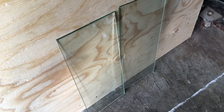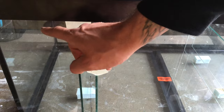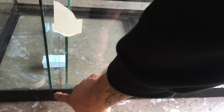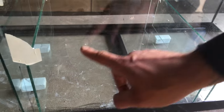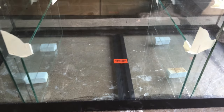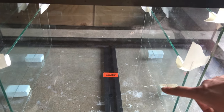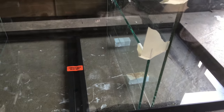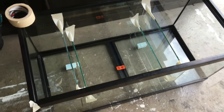To give you a heads up on how this thing works: water is going to drain into the first filter chamber, then go underneath this first piece of glass, up over the next piece of glass, into the skimmer chamber which is about 14 inches. Once in the skimmer chamber the skimmer does its thing, then water comes underneath the next piece of glass and over that last piece of glass that I still need to install — you can see the line I drew in permanent marker. I'll silicone that piece and it'll be dry tomorrow.